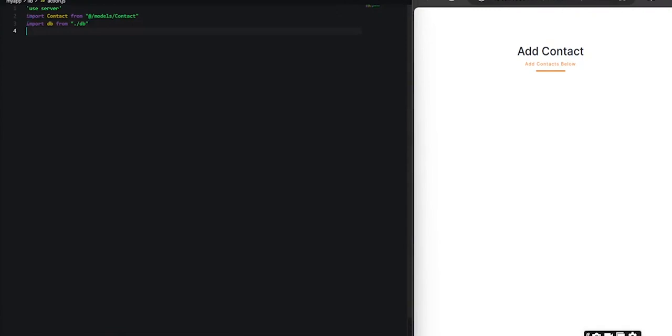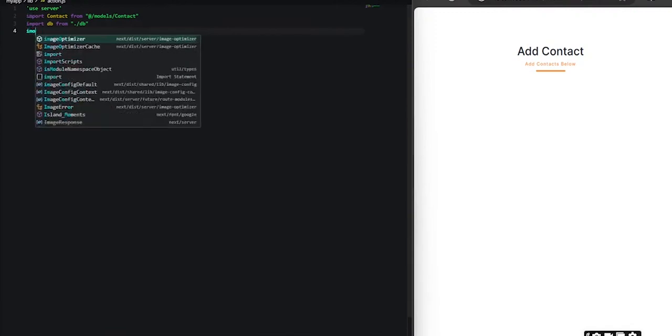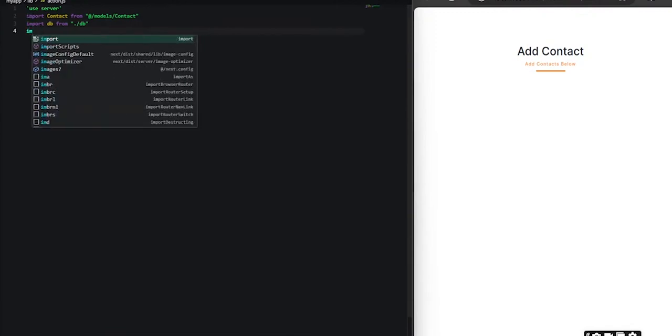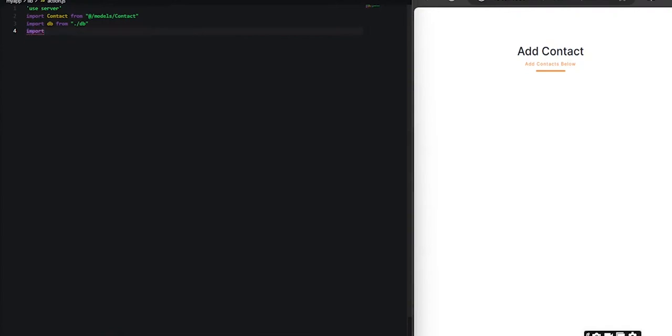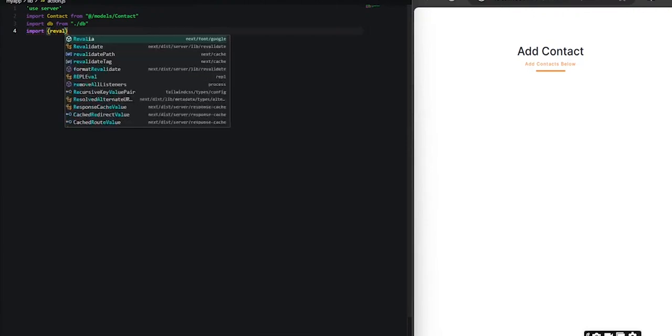And then we'll need to add in a couple imports to validate and to redirect us once we have created our contact. So we'll go import revalidatePath.